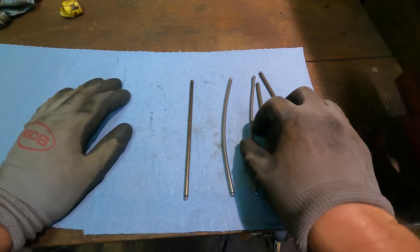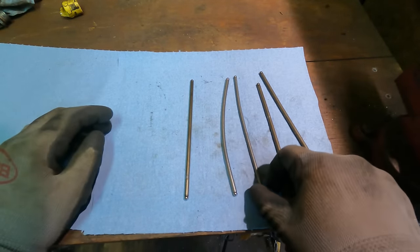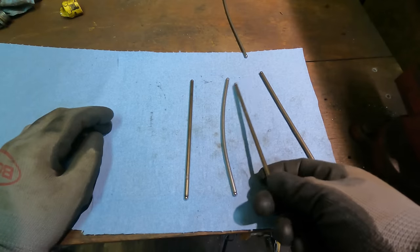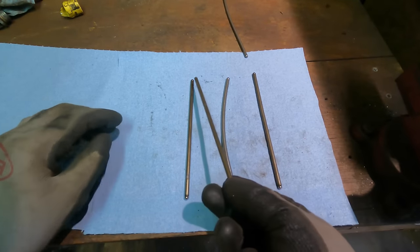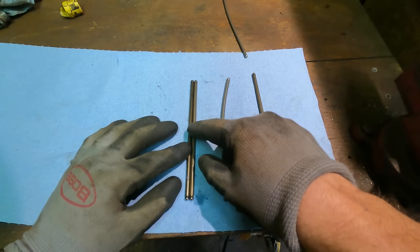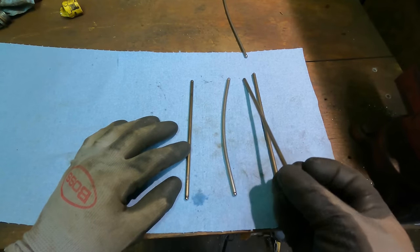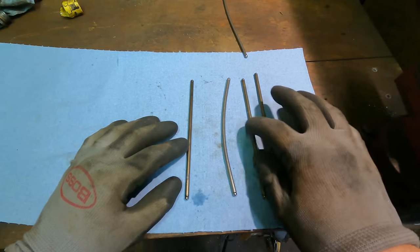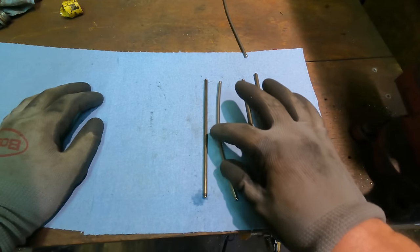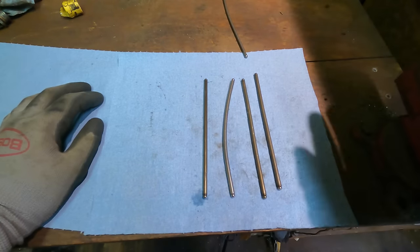So this is what I had in the stockpile. This one looks really close, but it's a little thinner, I think, but it's bent too. And these two, they look the same as the exhaust push rod. But what's the rule on this? Like, can you use an exhaust push rod on an intake? Because these are different, right? I don't know. Is this aluminum and this steel? Does it have to be that way?